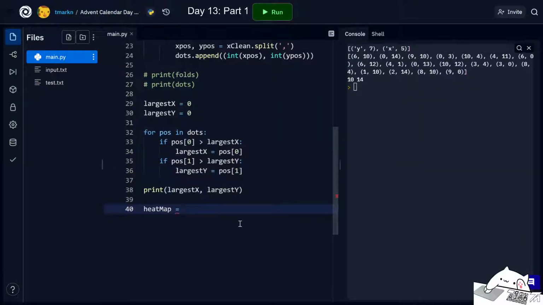Equals... it'll be 0. Actually, let's do... I guess false, yeah? False. And then X for... wait, I forgot to do this.